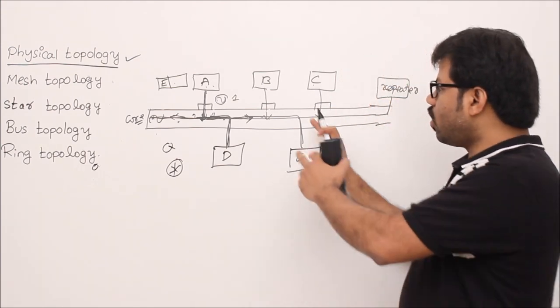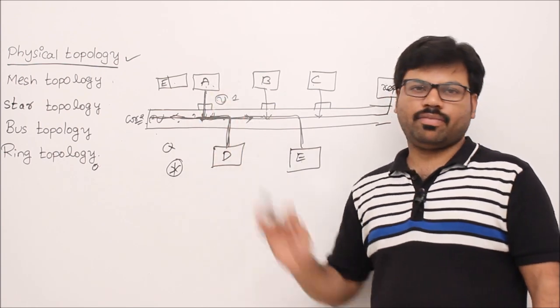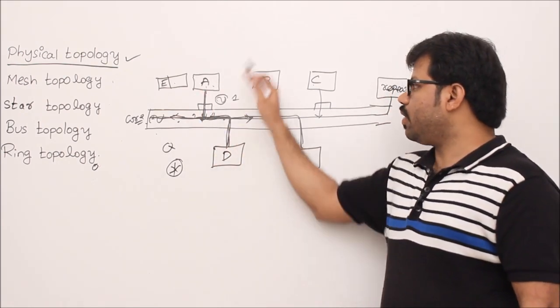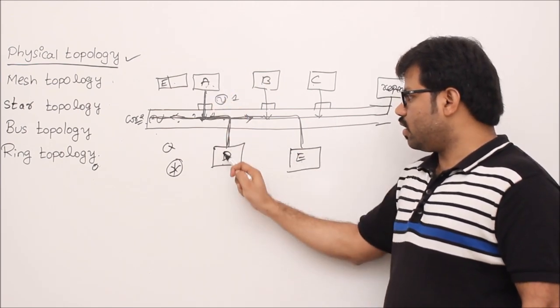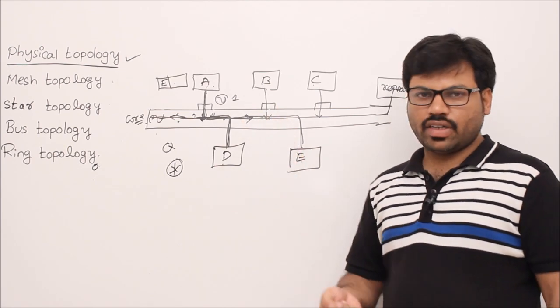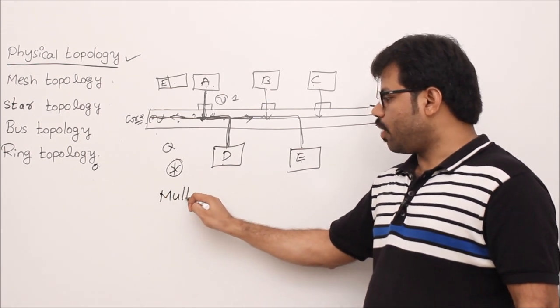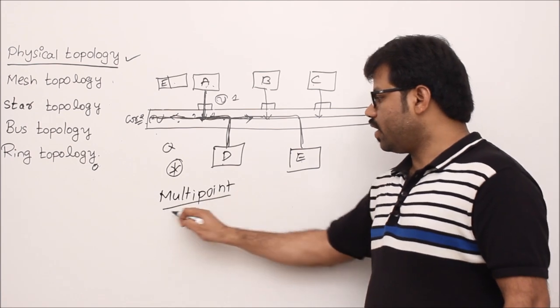This is called bus topology. In this bus topology there is only one common medium, right? So this is not a point to point connection. There is no point to point connection between the computers, correct? So from A to D, there is no point to point connection. Between no two systems is there a point to point connection. It's a different model. This is called multi point connection. So that means your connections can be multi point, otherwise point to point.